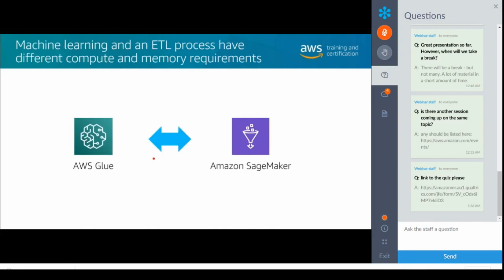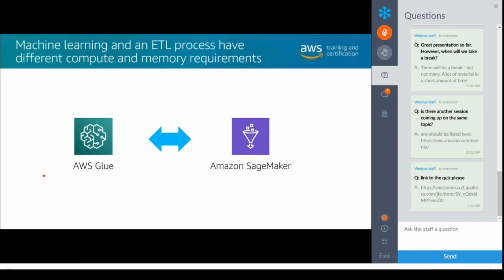Glue and SageMaker. They're different, right? Because your ETL, which is the actual data preparation, is a very different mentality than doing machine learning. With machine learning, we're usually doing more experimentation, we're iterating more often, and so on. Whereas ETL is kind of that drudgery, shoveling data from A to B. But it's very important, because if you don't have your ETL done, then obviously you're not going to do any training.